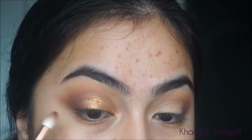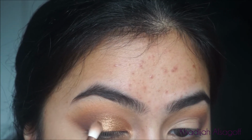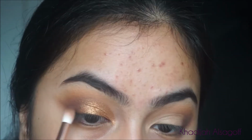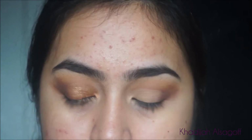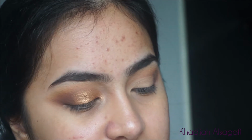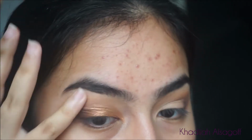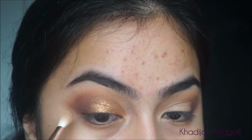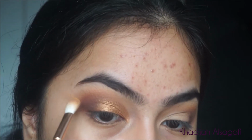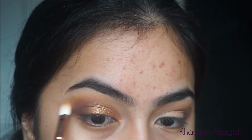And then going back into the shade Fudge to make sure I can blend the gold and the dark brown together because we don't want a disgusting mess in between. Go back to this brush and just go into the shade Edge, maybe, I don't know. Because I need to learn how to use colors, okay? I don't even know what I'm doing, honestly. Just gonna go back into the shade New Wave just to warm up the look a little bit more because it's starting to really darken up.